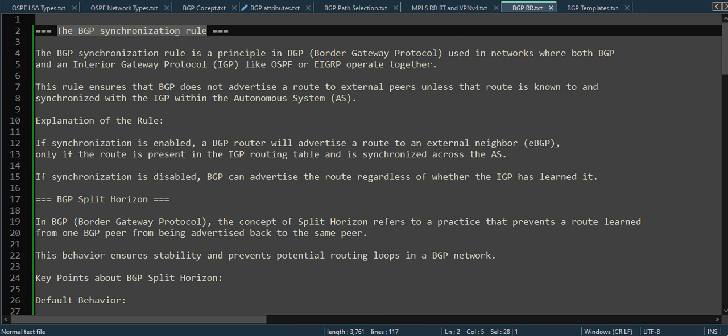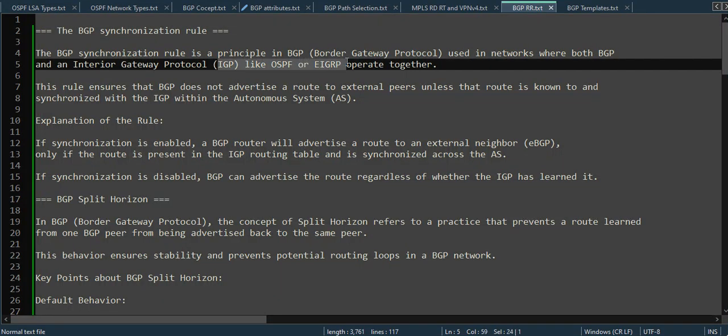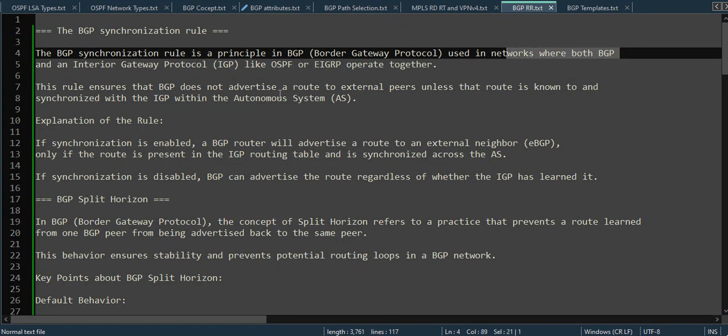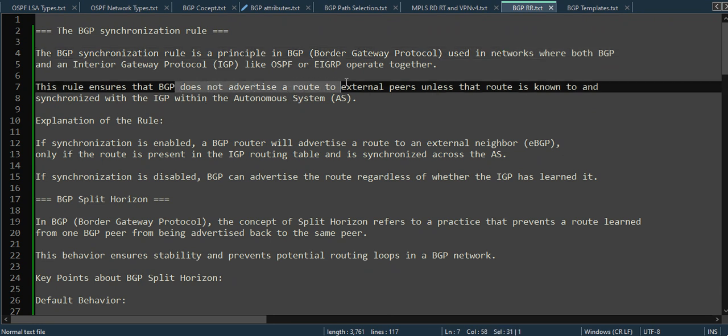It is used in networks where we have both IGPs, for example EIGRP, RIP, and so on, and BGP. This rule ensures that BGP does not advertise a route to external peers.